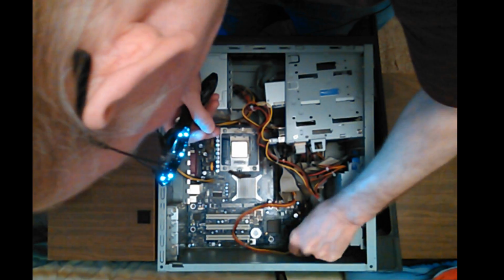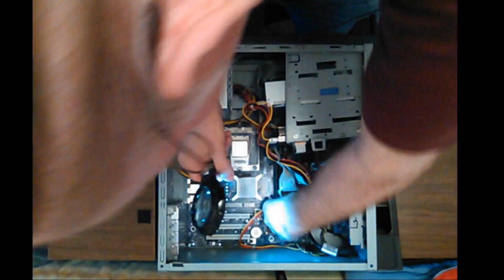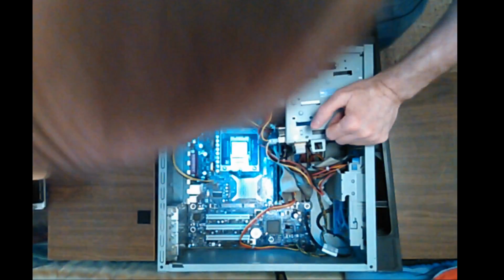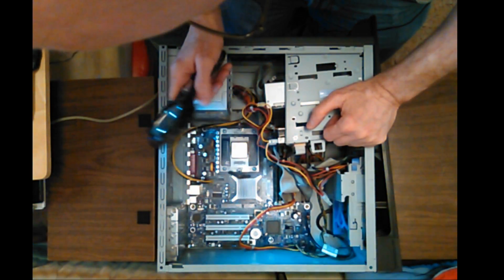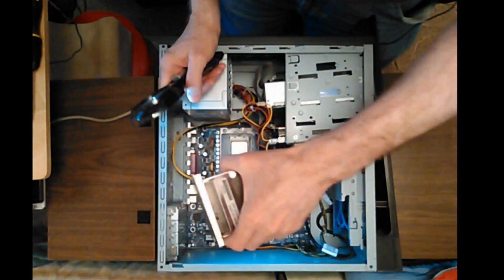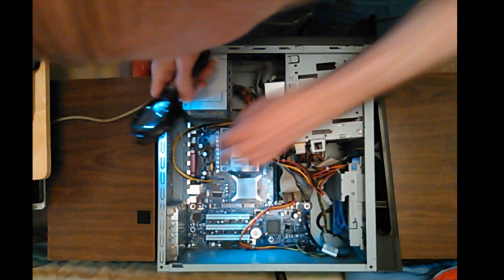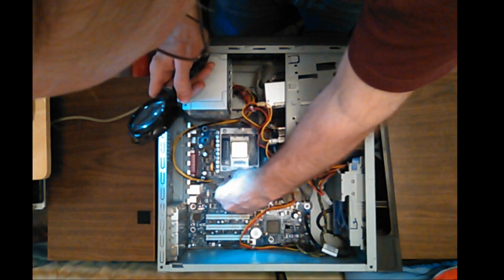And I just realized it was kind of right up against that. Maybe that's better. Yeah, because when you stand it up, that's fine. It's behind those easy-to-bend audio and USB deals. And see, now it's an IDE drive. Okay, I don't want to turn it on. Well, I could turn it on for just a little bit. I didn't want to put all the paste on it. I could put this back on there without the fan just to run it for a while. I don't want to run it without something on there, so I won't do that.